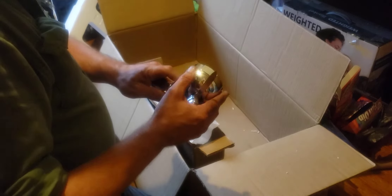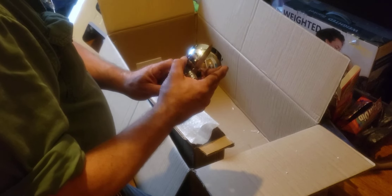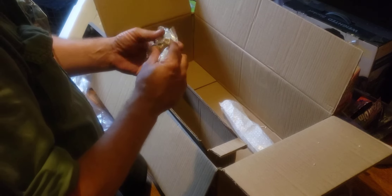These are the spray settings — it says it has two different types of sprays. We also have a little hanger. This is for mounting and various adapters for the hoses. It comes with two wrenches and some thread tape — good deal, that's a nice little touch right there.